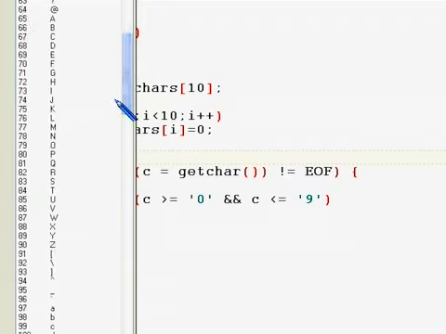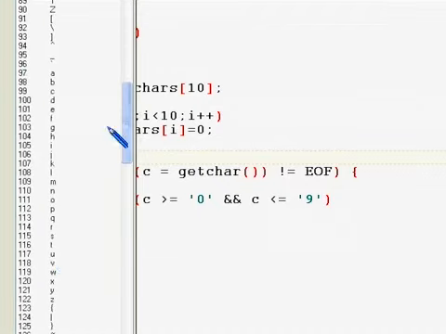For capital A it's 65, and for Z it's 90, and for small a it's 97, and small z it's 122, and then you have different numbers for different other characters. Whatever you use the most, I have already shown you.